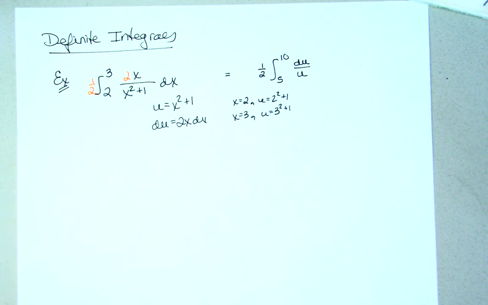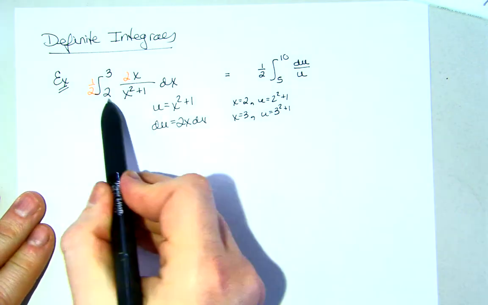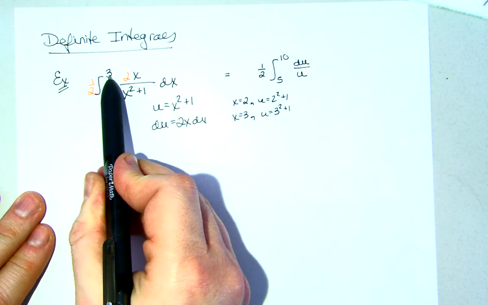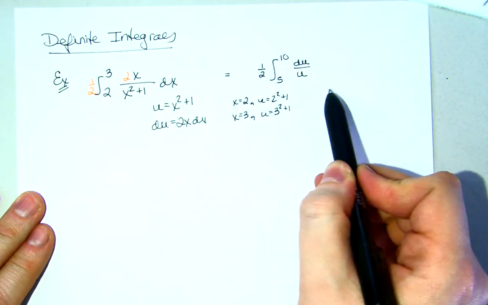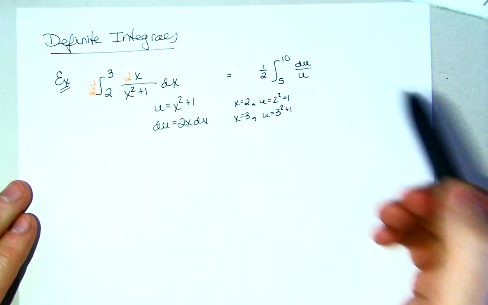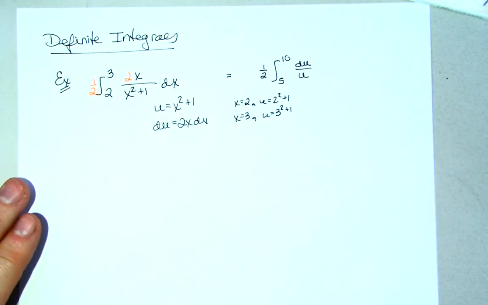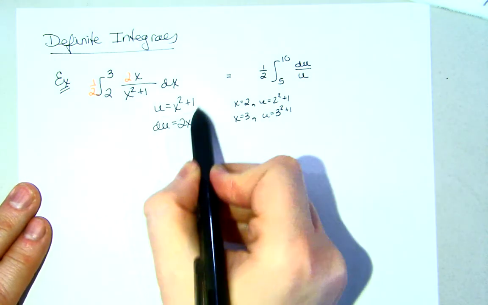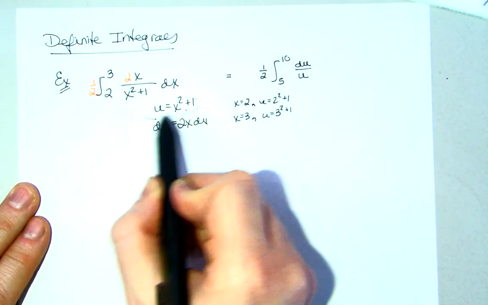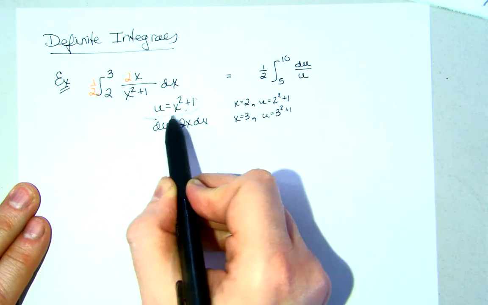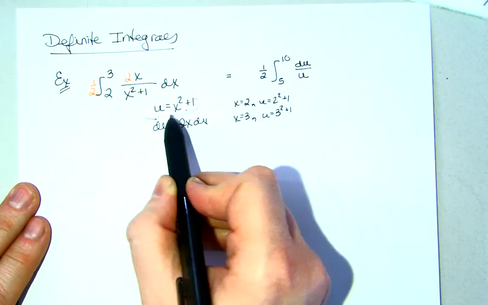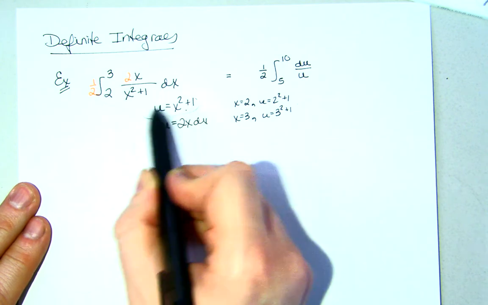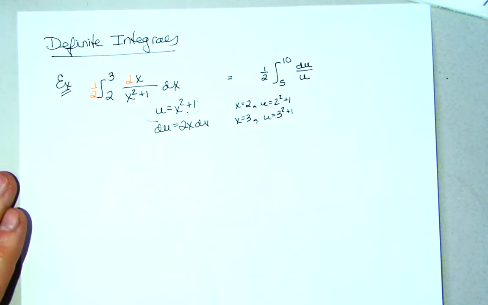I just don't understand the switching. The point is, these are x values. x equals 2, x equals 3. It wouldn't make sense to have x values over here because there is no x in this problem anymore. There's now u's in the problem. I have a formula over here that I created to convert x's into u's. When x equals 2, u is going to equal 2 squared plus 1, 5. When x equals 3, u is going to equal 3 squared plus 1, 10. I'm using that formula and applying it to those limits. That's where that's coming from.